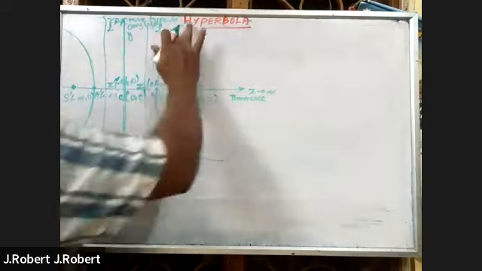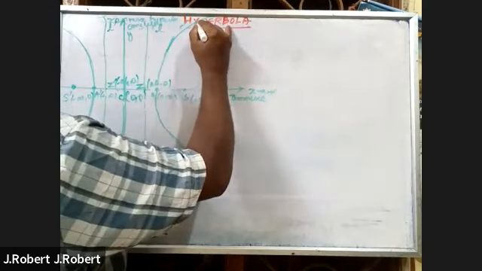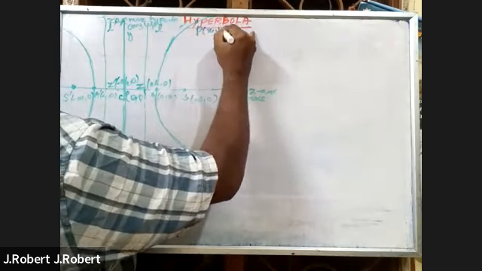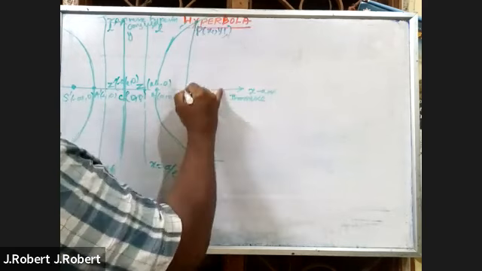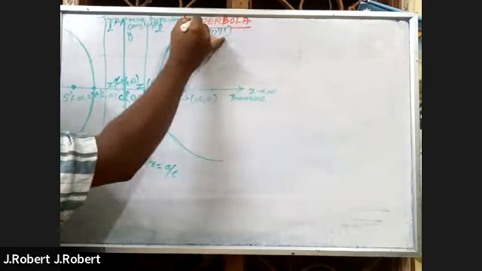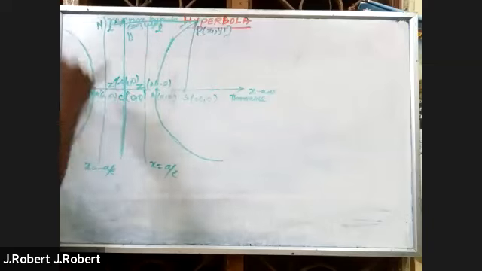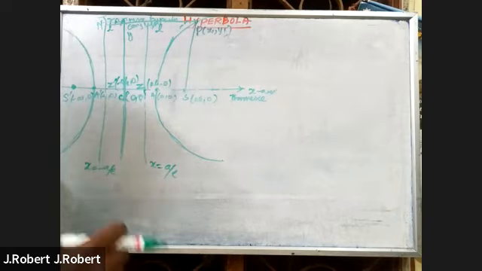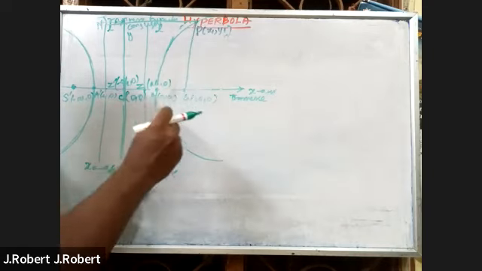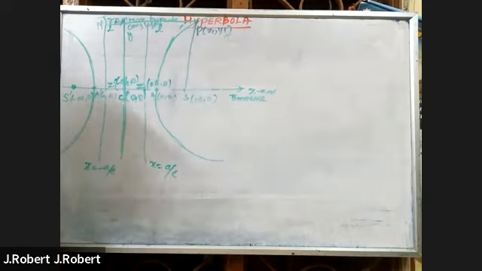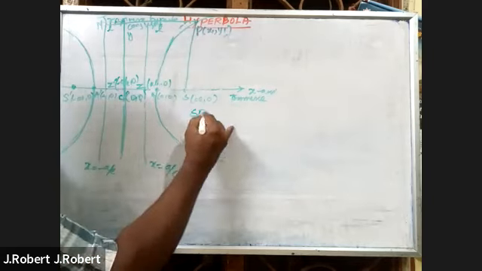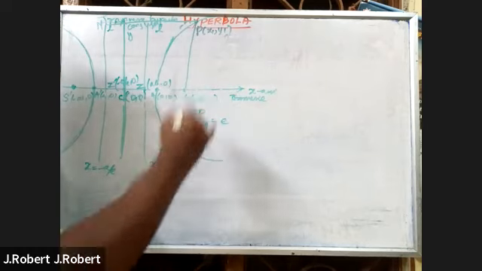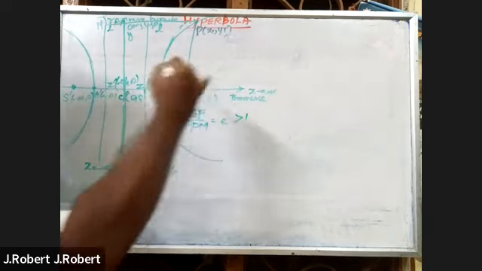Now in this hyperbola I am taking a point P of x1, y1. Then you join, we get SP. Similarly, draw a line from P to the directrix, PM. What is the principle of a conic? It is defined as the locus of a point where the ratio of the distance from the fixed point to the moving point, to the perpendicular distance to the fixed line, is always constant. That is, SP by PM is equals to E. But here your E is greater than 1.